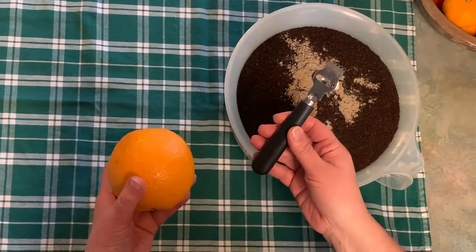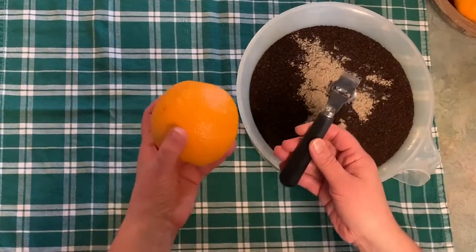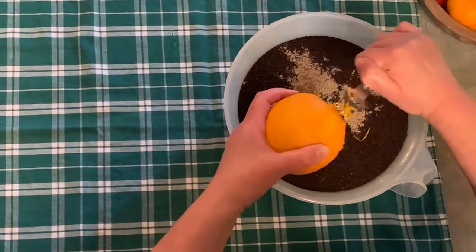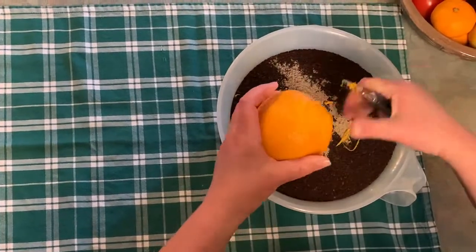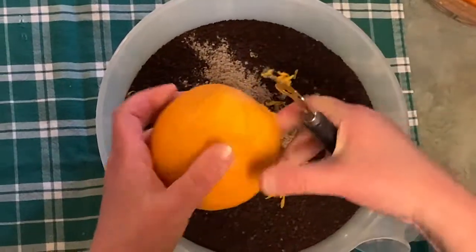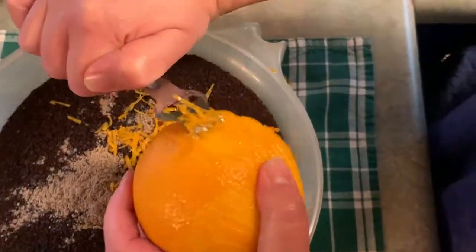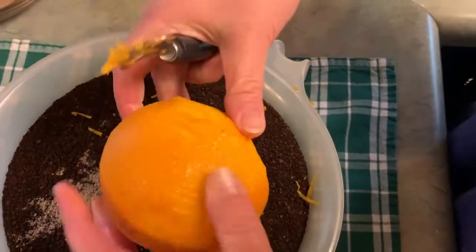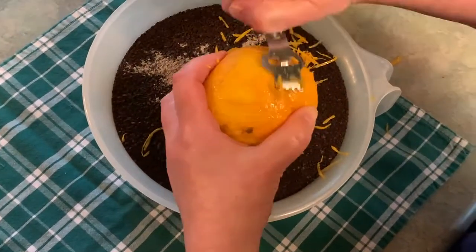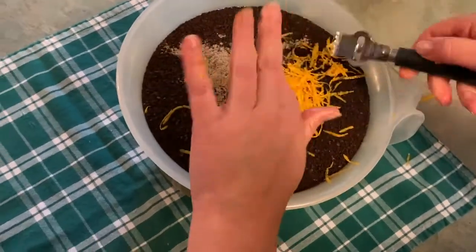And I've got this really great zester I got years ago from Pampered Chef. And I think I mostly use it for this, but I use it every week. So you just want to zest your orange. I tried buying the orange zest in the spice area, the dried, and it's not as good. It's better if you just do it fresh, and then you can just eat the orange.